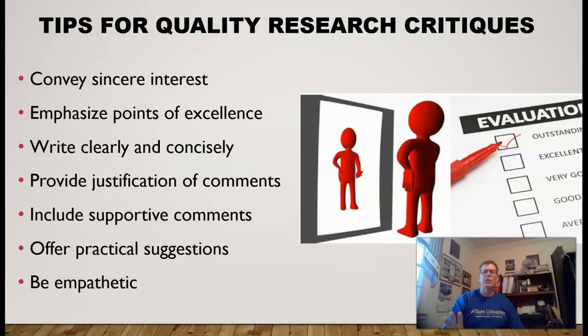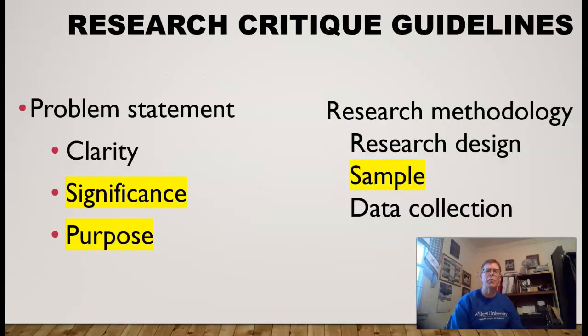So this is coming from your book. This is coming from the Fain book, these kinds of suggestions, the idea if you're taking this posture. And I think it would be good that you do that, even though this is a classroom assignment. It's sort of like you're doing it in real time. All right, so let's get to the specific things. What are we looking at? Problem statement. We already reviewed this a bit, and see where I've highlighted the important things too.